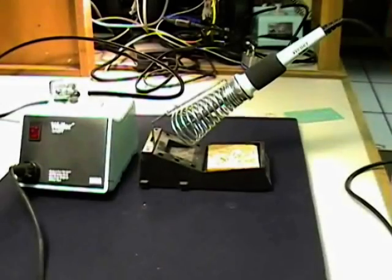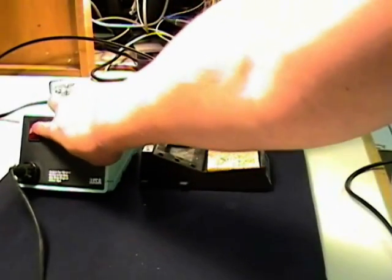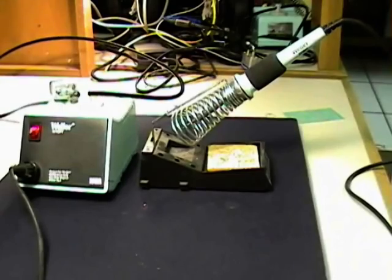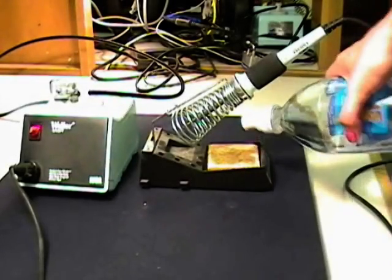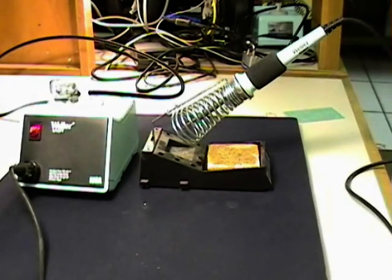The first thing you need to do is turn the iron on. It should only take a few minutes to warm up. Make sure that the sponge is damp. The sponge has to be damp so you can wipe off the excess solder off the iron tip.